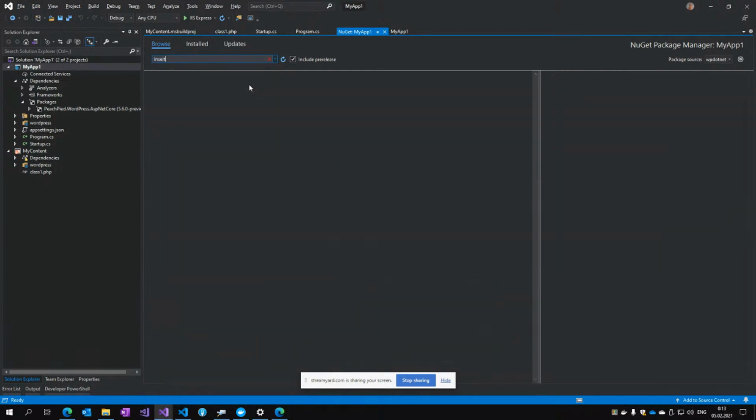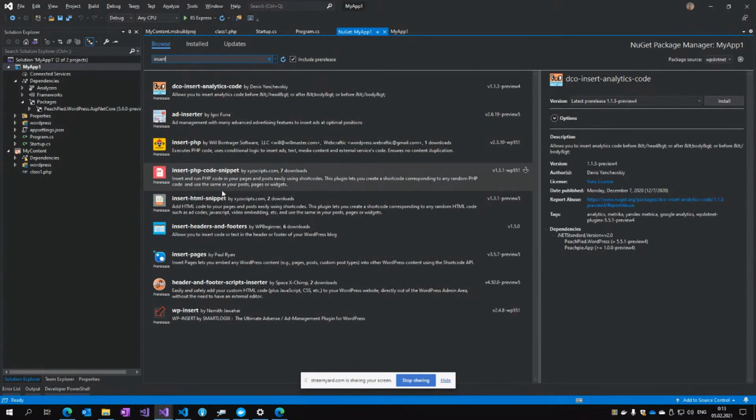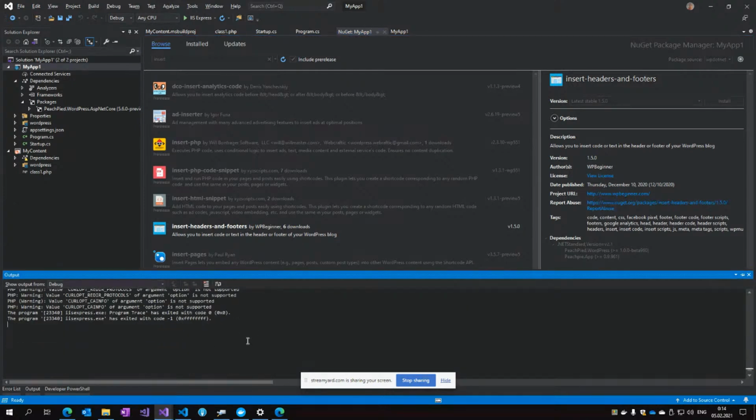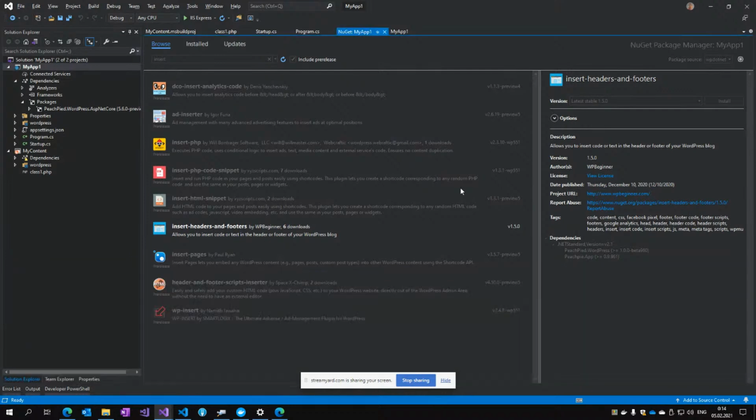So for example, the popular plugin Insert Headers and Footers should be here, and I can install the plugin from Visual Studio, because when you are building a website in Visual Studio, you want to build it like a project in one place, test it, compile it, publish it on your server, and have the entire setup with all the plugins and everything already there, so you don't have to install it separately in the dashboard. Right. So in this way, from the NuGet Package Manager, you can install and update plugins like you are used to installing and updating components.